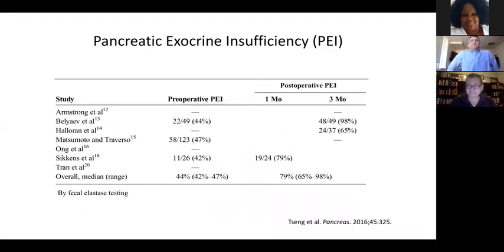So we then went back and tried to see in patients, is this something that has been identified? This is not our work. This is a review study that was written a number of years ago, and what it tried to do is aggregate a number of studies. It turns out there have been quite a number of studies looking at exocrine insufficiency in patients with pancreas cancer after surgery, because in that case, there are often requirements for pancreatic enzyme replacement, and that has a significant quality of life connotation for patients. And as you can see here in the post-op period, if you measure this, it's quite high. A large percentage of these individuals will have pancreatic insufficiency.